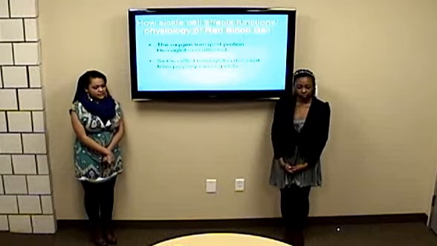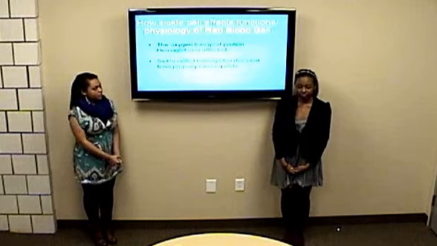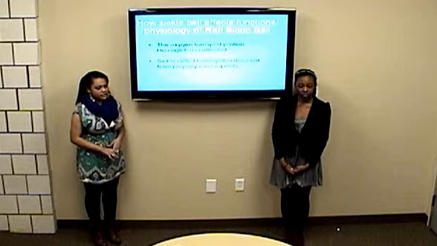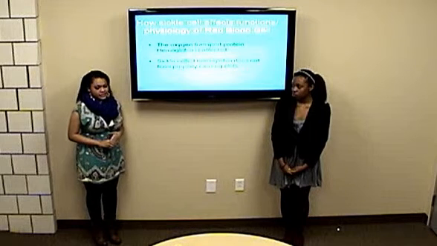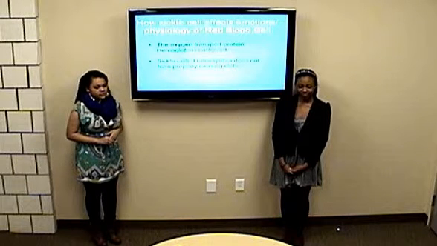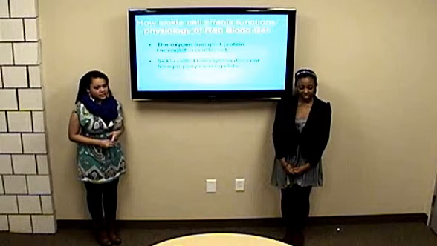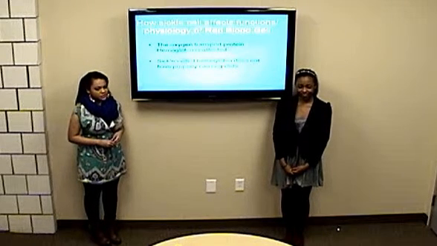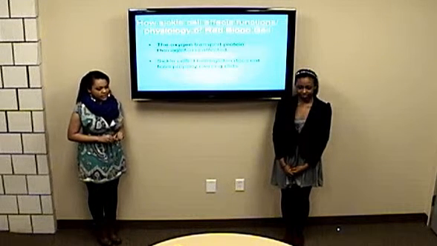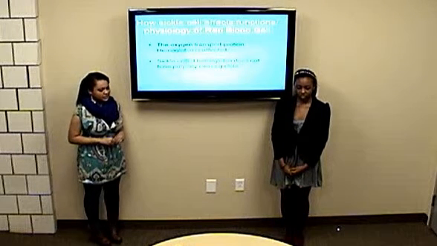How sickle cell affects the functions and physiology of the red blood cell. Hemoglobin is the protein carrying oxygen inside of the red blood cell. Because of the abnormalities of the sickle cell shape and function, the way that the sickle cell moves throughout the blood vessels allows for ineffective transport of oxygen. This causes clots and a lot of sticking to the blood vessels, as we'll see in the next slide.